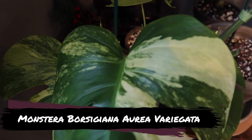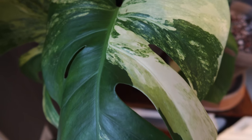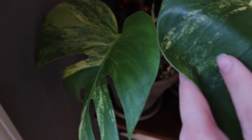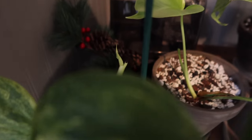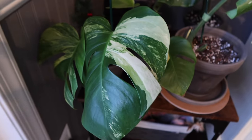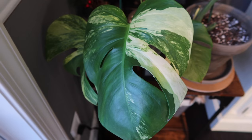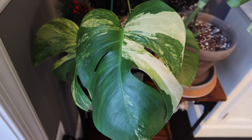And I love, love, love the variegation on this one. I think if you're considering a yellow or you're not sure, absolutely get one because they are stunning. I've got a new leaf growing back here finally. I fortunately had a bit of rot on this one, so I water propagated it and stuck it in soil. Now I got that new leaf, so everything's good.